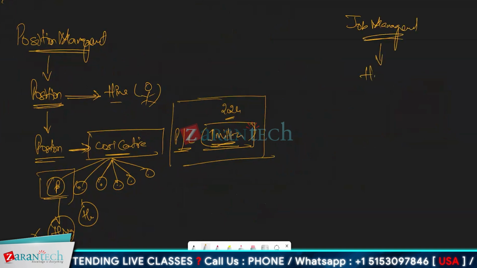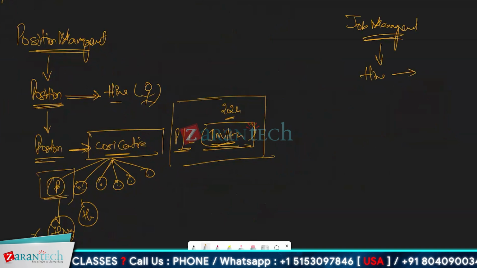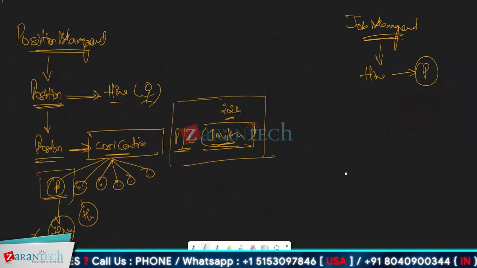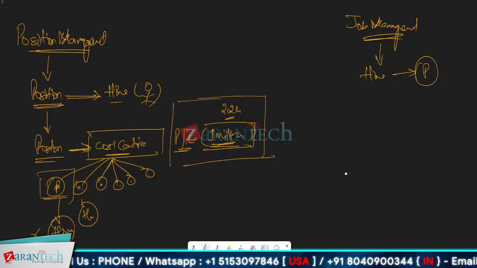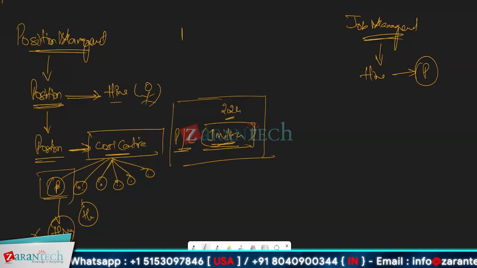So here, let's say if you are hiring 20 employees, you'll have to first create positions like position 1, position 2, position 3. Whereas in job management, you will start directly hiring employees, and Workday will automatically create these positions, position 1, position 2, position 3. Now you might be thinking like, is this a better proposition?